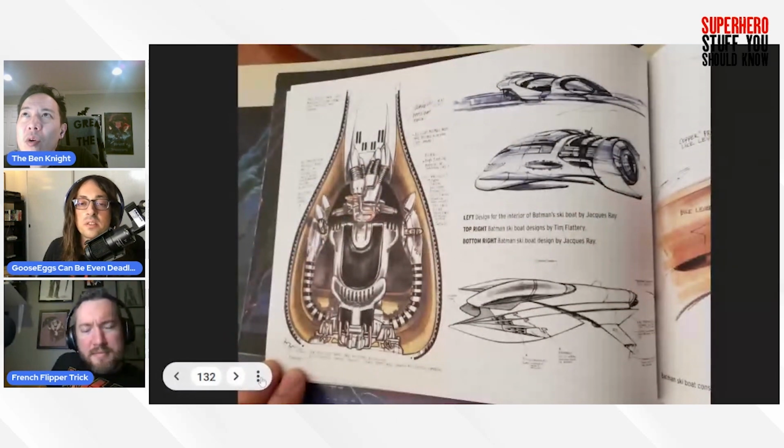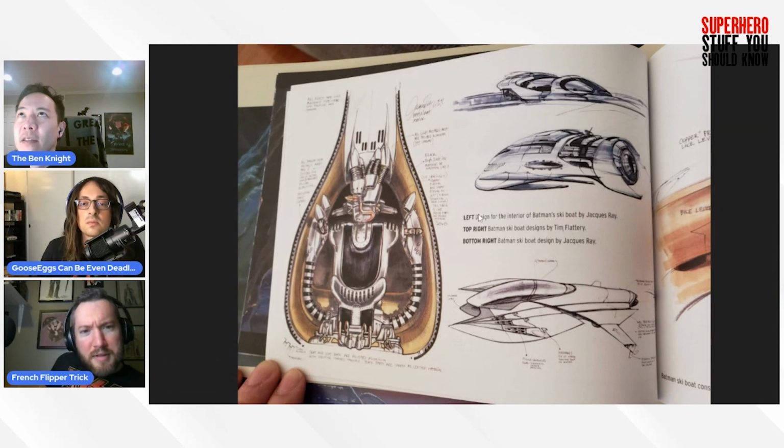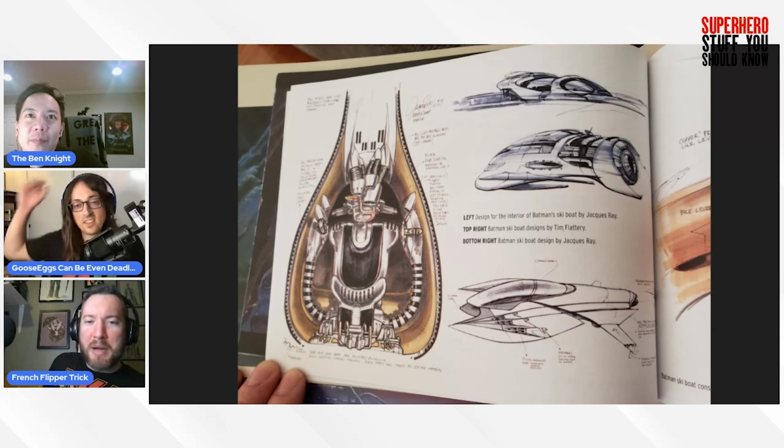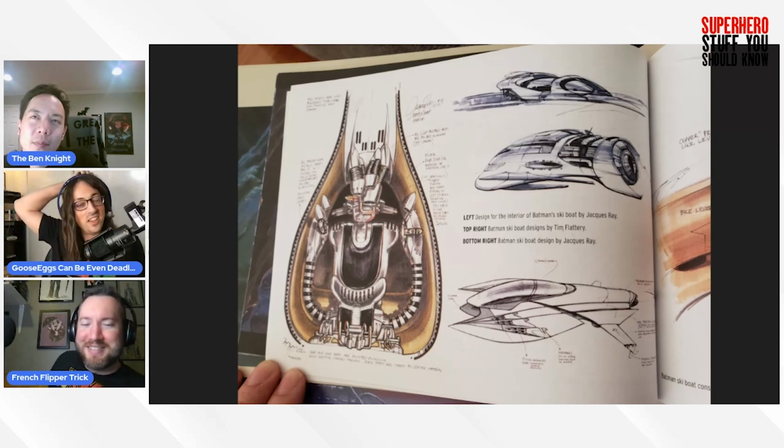We have a little bit more of a souped up one. This is almost one of the ones we're looking at. Almost looks a little bit Nolan-esque, tank-like. To me, Manta Ray. It's a very different take on it. It looks like these are by Tim Flattery instead of the ones we've been looking at. This would have just taken up the whole tunnel. I don't think he would have been able to move in this one. He'd have been scraping the penguins along the wall there.